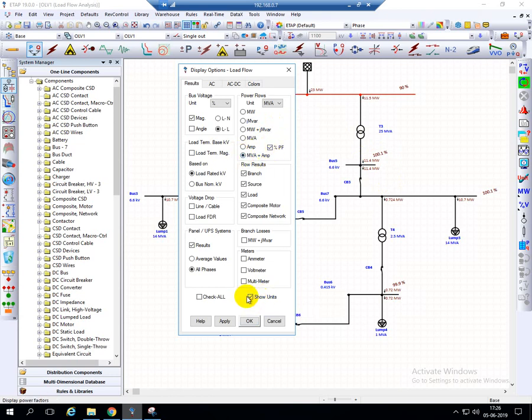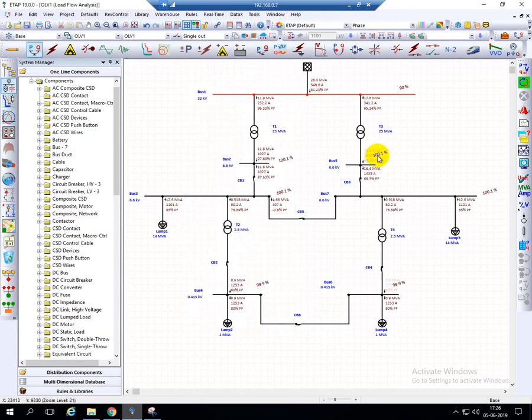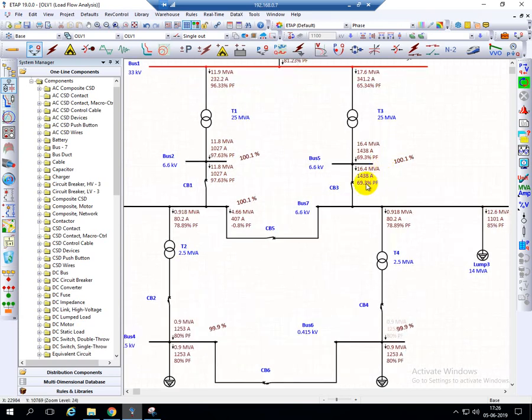If you want to show the units, fine; if you don't, you can unclick it. I want the units, so I will click it. Here we can see the MVA, current reading, and also the operating power factor. This is how the display option will work.